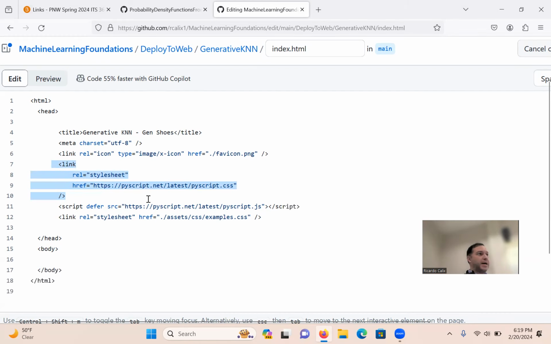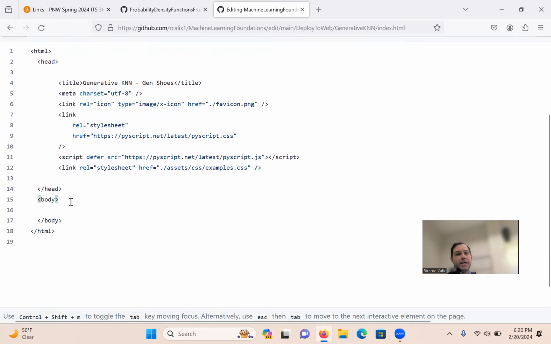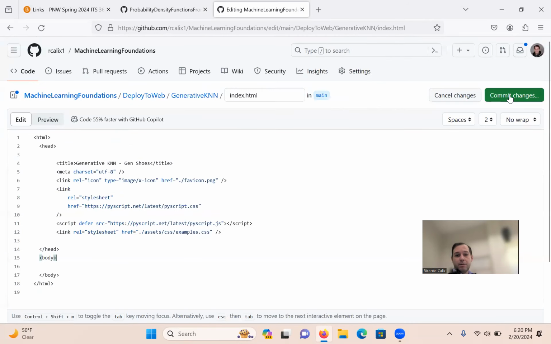It uses PyScript here for the CSS, and then, as you probably remember if you took 362 or something like that, jQuery and all of that. So here you import the JS, which is PyScript.js, and then you have another style sheet if need be. That's it. Does that make sense? These are the libraries that make PyScript work. Any questions about that? All right, great. So we did that. You can hit commit if you would like. That's fine.